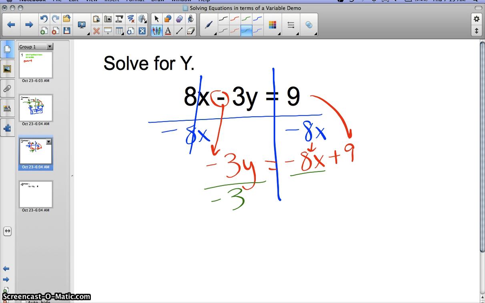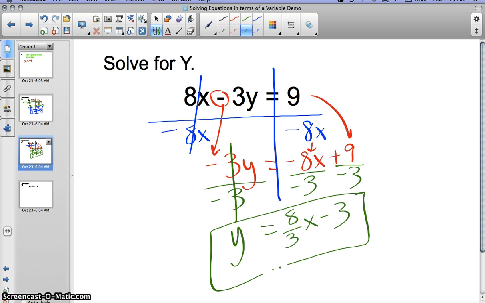And again, when we divide both sides by negative 3, we divide everything. So we end up with y is equal to negative divided by negative is a positive, so we're just going to make it a positive 8/3 x. 9 divided by negative 3 gives me a minus 3. It's that simple. People tend to overcomplicate these because there's 2 variables. Please don't. Stick to the rules that you know. You cannot combine x's with whole numbers. And fractions are okay. Just make sure you reduce them.